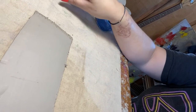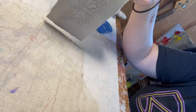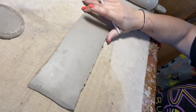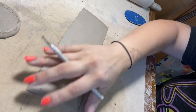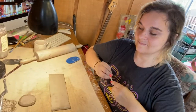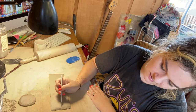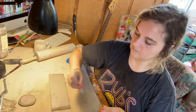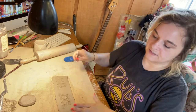Oh wait, I wanted to do this in a specific way. I hope I did it right. Nope, did not. This side is going to be my top because it has less space than this side. So this will be my bottom. I'm gonna score this side and this side of my clay. I'm just gonna do the same thing as I did on the bottom, drag my tool across in the hashtag pattern. And then I'm gonna flip my clay over and do this part on the top.